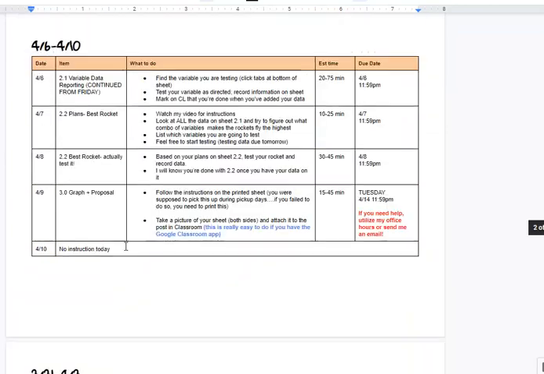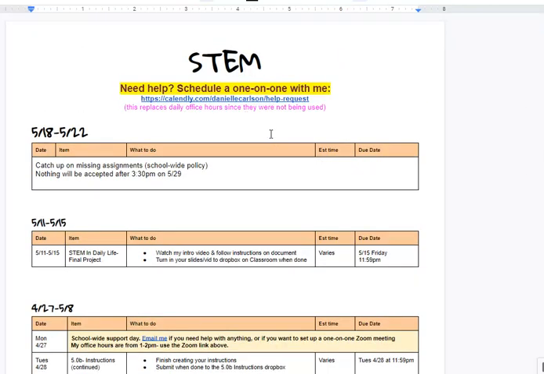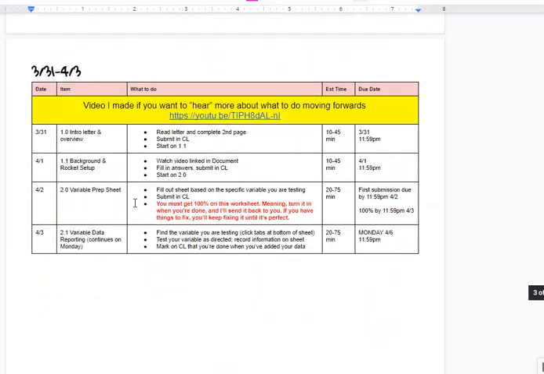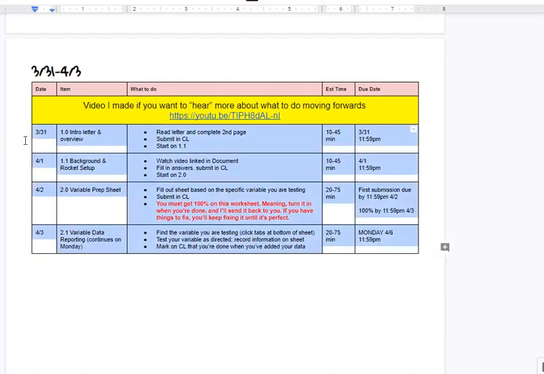As in anatomy, I gave them this sheet to tell them what to do. I gave them the chance to request help with me by setting up a Zoom chat. And for this class and environmental science, the things that we covered were broken up even smaller, and they were, in some cases, drawn out longer. This unit that I did with STEM was Alka-Seltzer rockets, and I drew that out for probably 5 weeks, whereas it would be 3 if it was in the actual classroom.